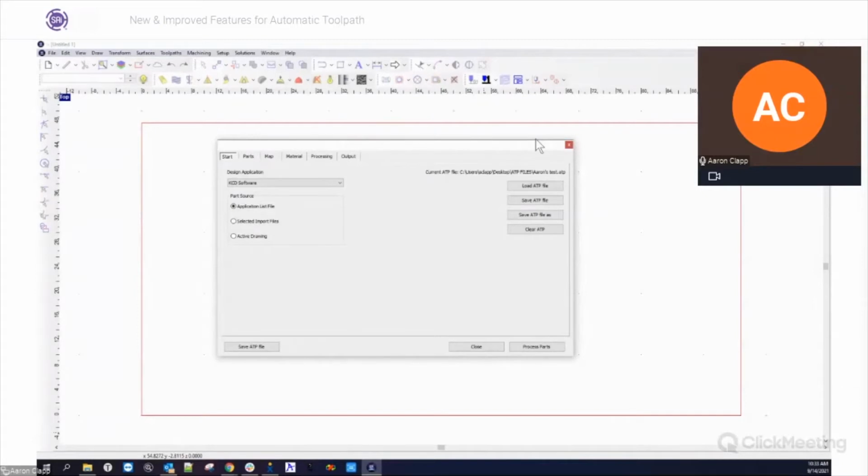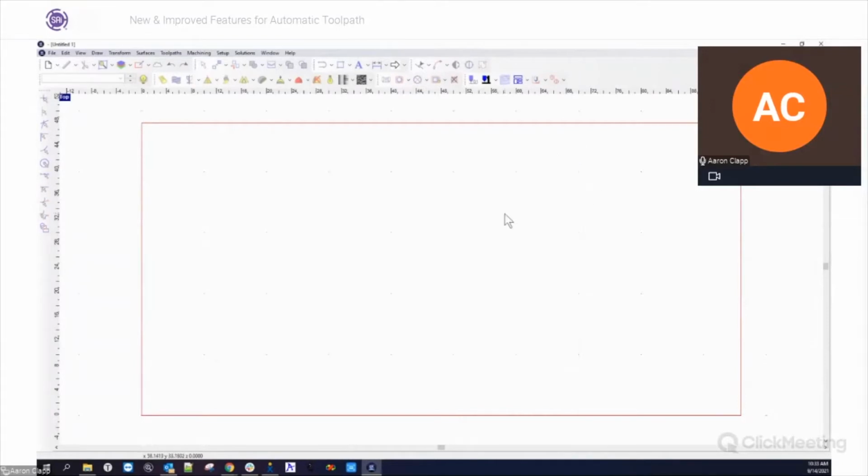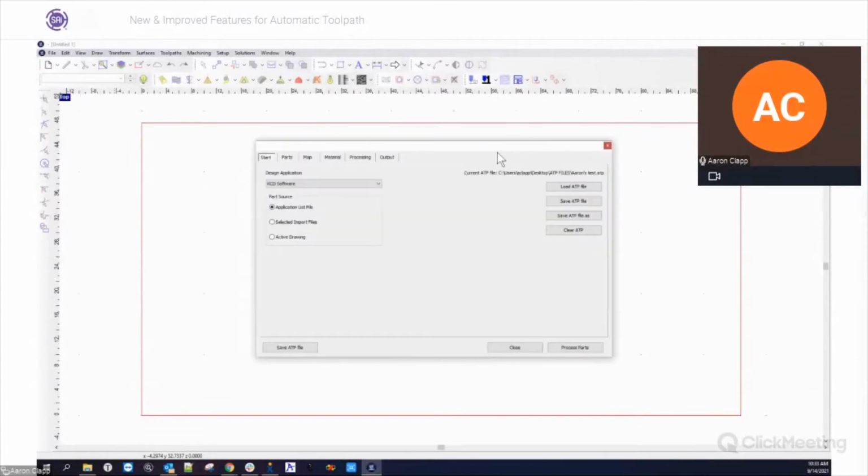There are definitely some light versions of ATP that we have some videos on, if you have a light version of ATP. Or if you have the full version, you typically would use a design software. Again, in the new user interface of EnRoute, you should be able to go to the file menu and pull up ATP or automatic toolpath setup, or you can do that up here as well in the menu bar.